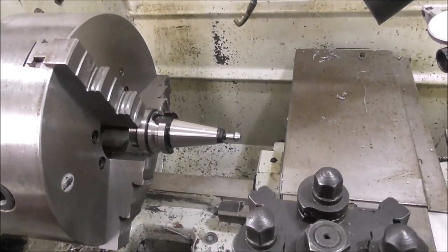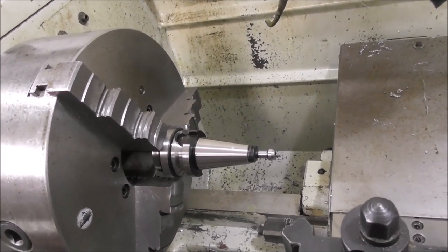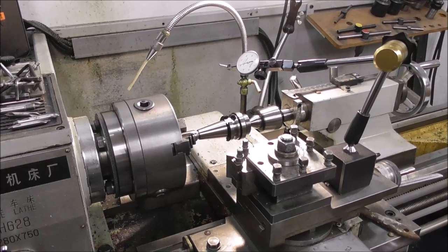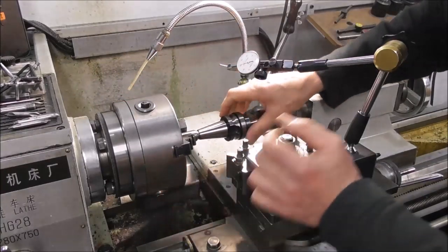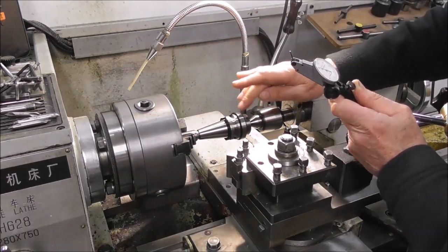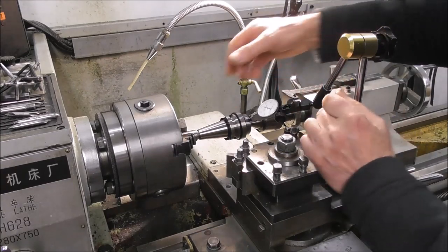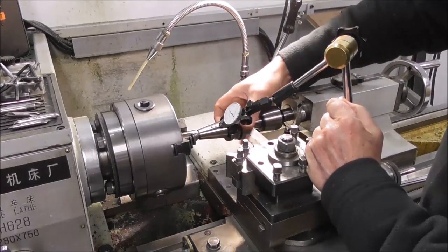This is what concerns me about a lot of these low-cost manufacturers — you think you're getting a bargain, but in reality there's almost always a serious fault if you check them long enough. Let's look closely at another type of BT30 holder from a low-cost Chinese manufacturer. We'll set it up in the lathe between centers — rotate the part, not the spindle, to avoid introducing extra errors. You can see a very nice cylindrically ground surface on the taper and on these diameters, all ground in the same setting — very good quality, nice finish, very concentric.